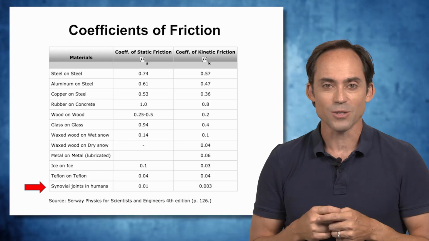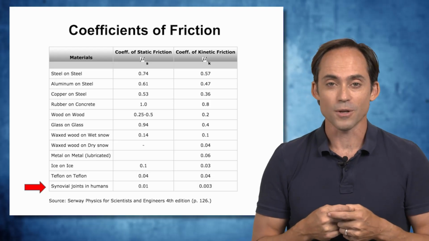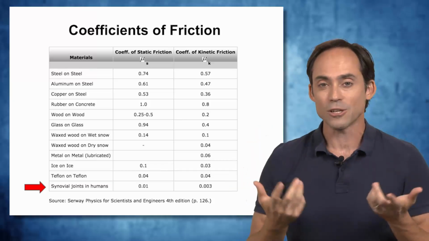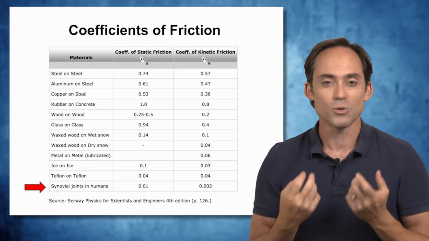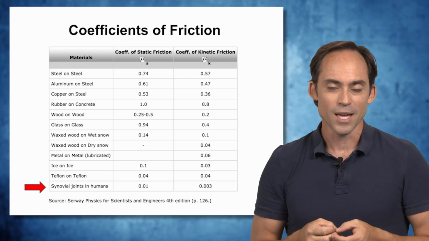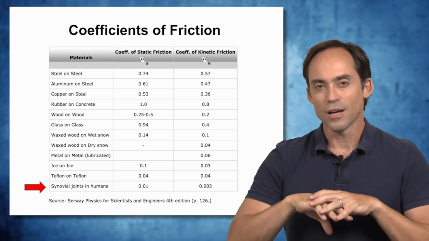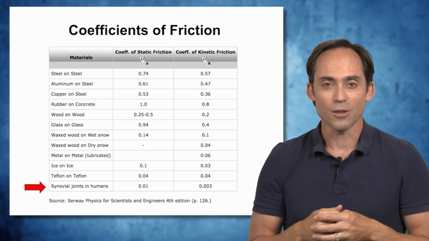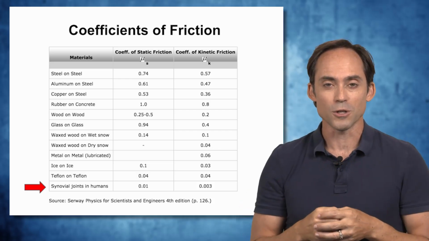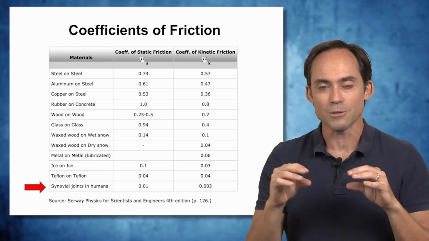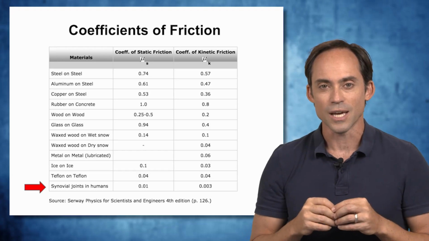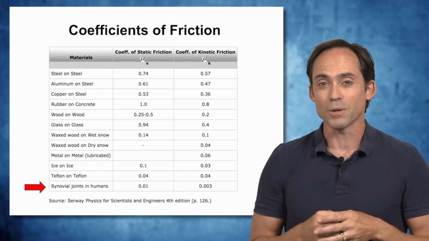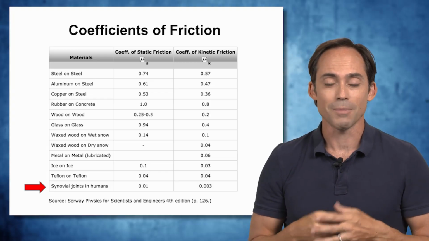But we also have cases where we have very low friction. For example, synovial joints, which are the joints of your elbow and your shoulder and your knee, basically your major joints in your body, have extremely low coefficients of friction. That's in part because there's fluid inside those joints called synovial fluid, and it basically reduces the friction force by reducing the contact. It fills in the spaces between these two surfaces and reduces the friction between them. That's pretty important because if we had a lot of friction in our joints, it'd be very difficult to move around.